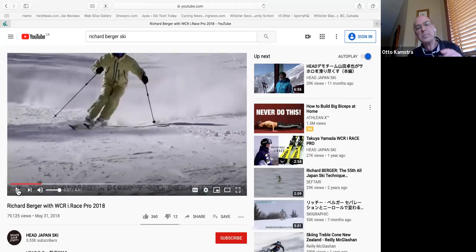Okay, so here, sorry. One of the things Richie is trying to do here is get a lot of edging early, right? It's the type of turn he's making, but you can still see he's facing us, and this is in the top portion of the turn. He can get away with the knee moving in because of the shape of his skis and because of the snow conditions.